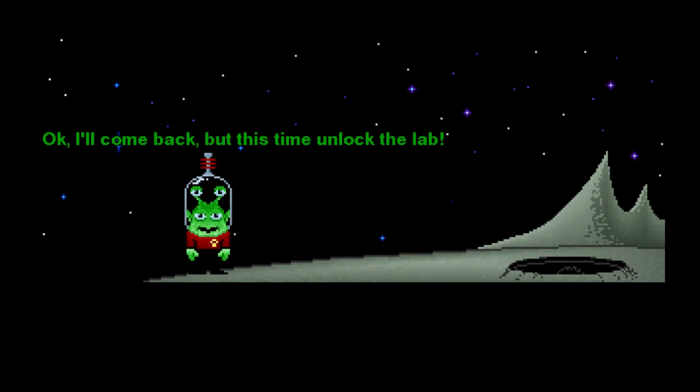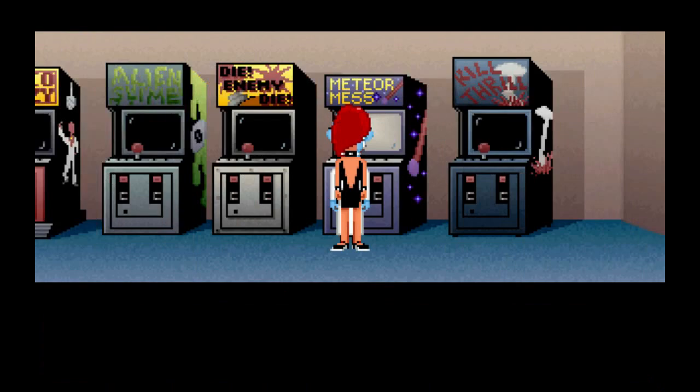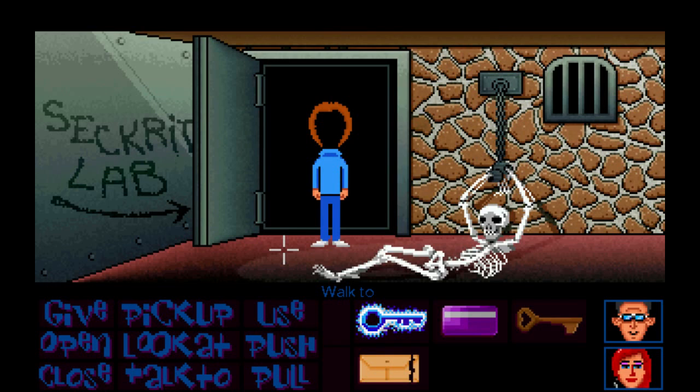His voice changed. I don't know why. And here's Dave. It is unlocked. Dr. Fred is playing the game in front of Razor. That would indicate that the password had changed. Oh shit, what happened? There we go.